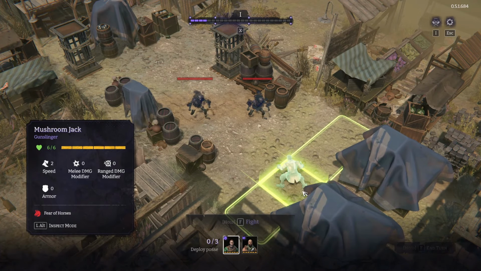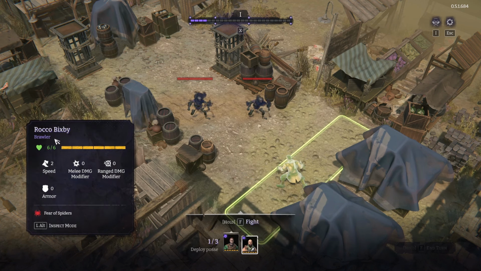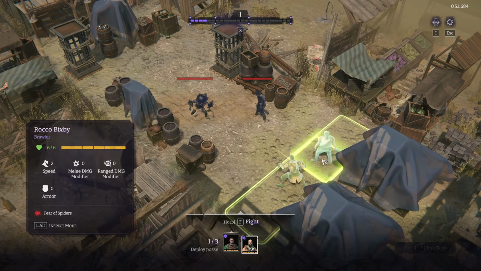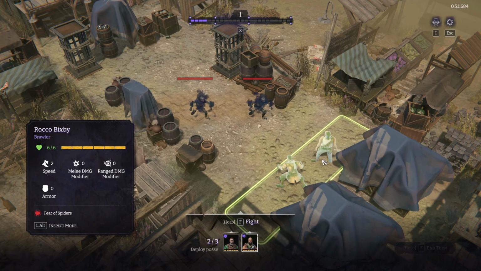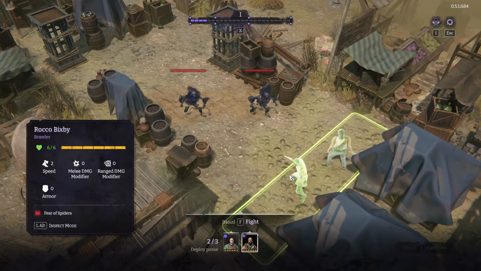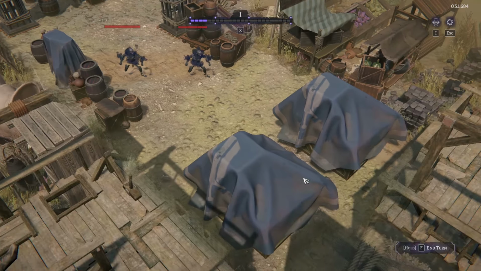So yes, Mushroom Jack, the gunslinger, you can go just here. And then Rocco Bixby, the brawler, you can go just here, because you're going to be nearer to that one to go and have a brawl with them, because that seems like a sensible thing. So if we do that, that's it. We confirm where they're going to begin. I mean, there's not much choice, to be fair. So there we go. Ooh, he did a dramatic pose and got a gun out. Very fancy. So that's all done. We can then say fight.